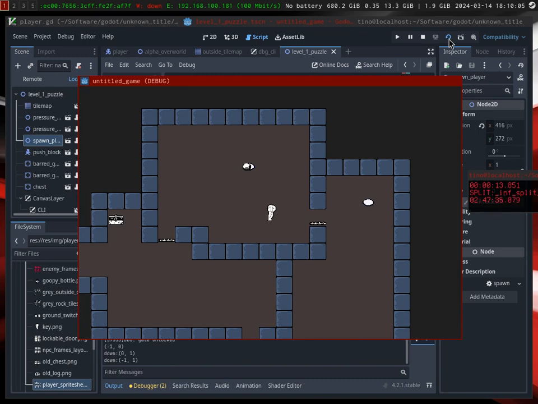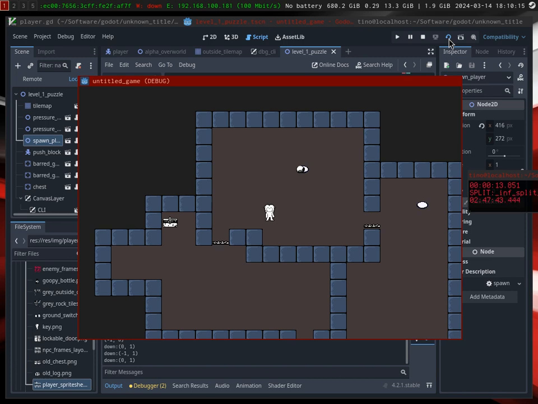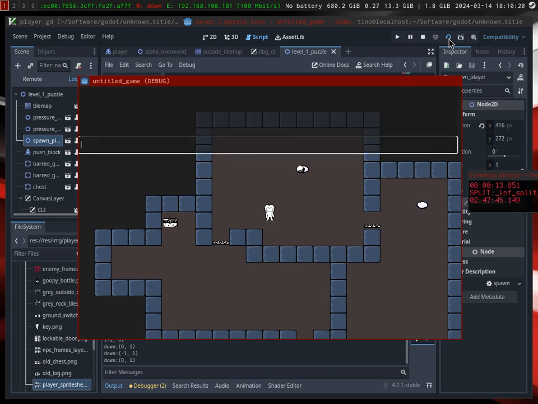Like in Ocarina of Time, you have pressure switches and you have torches. I don't have torches, but I'm going to go over some of the stuff, how I implemented it. This is my custom debug command line.